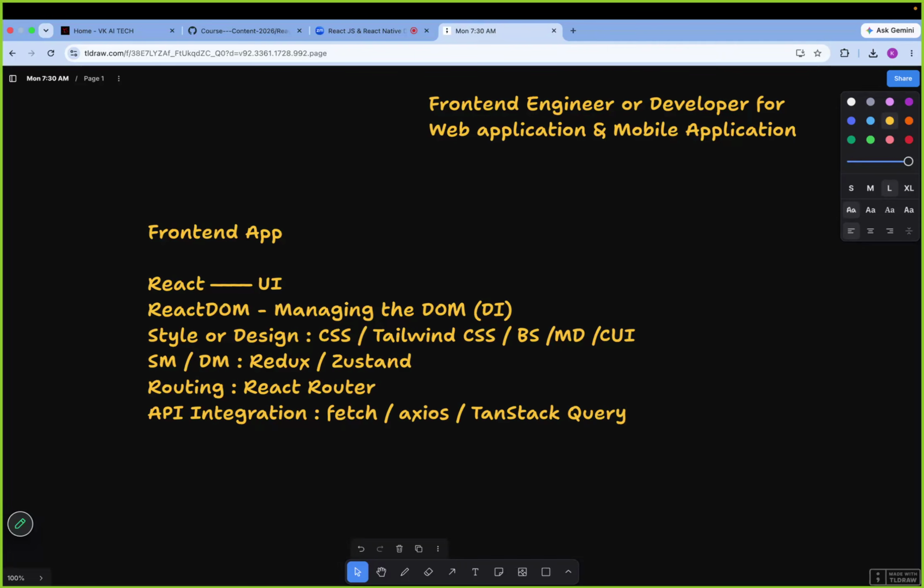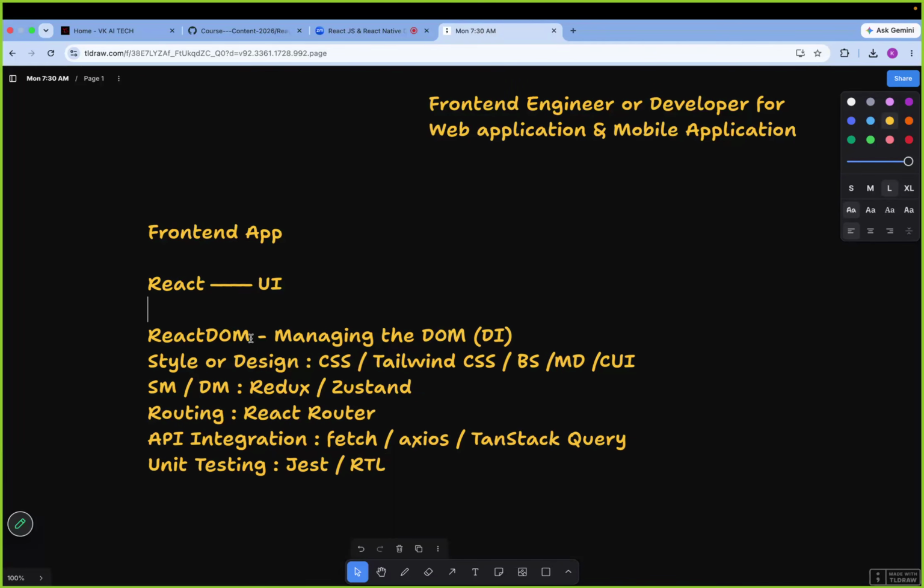If you want to implement unit testing, you have to depend on external libraries like Jest or React Testing Library, which we call RTL. So like this, we take the help of different libraries with React to create one front-end application.